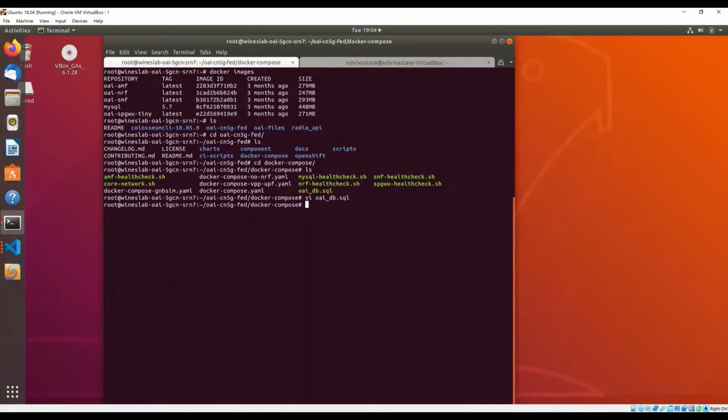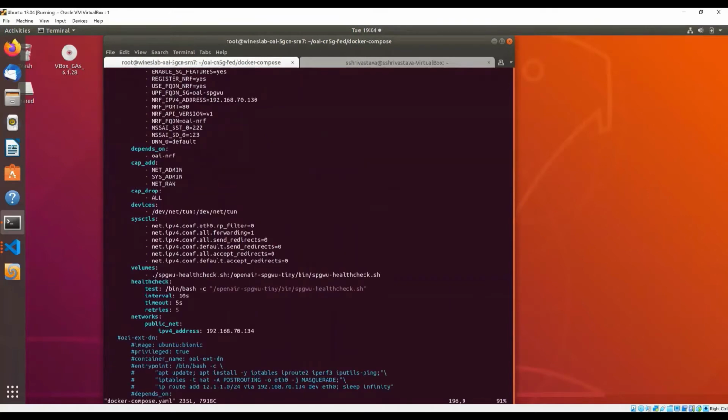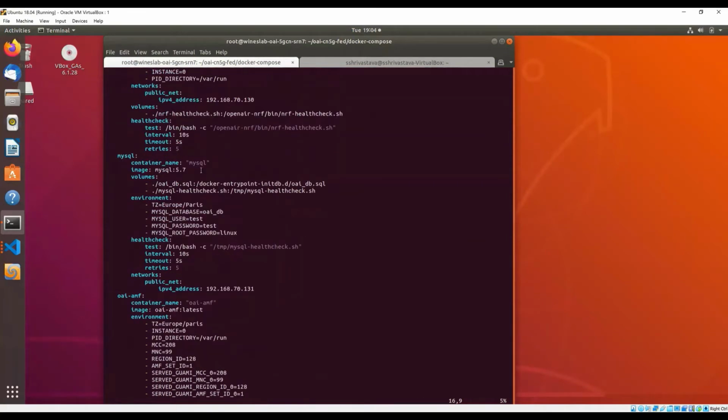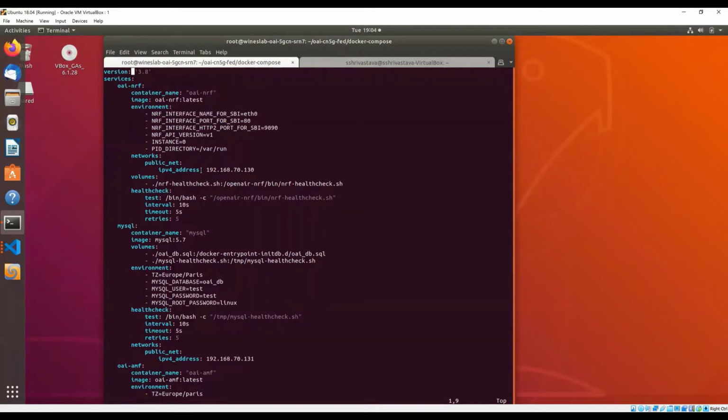The other file we are going to look at is the Docker Compose.yaml file. This file basically provides the configuration for all these different containers, and when these containers are run, this configuration will be copied into the container.